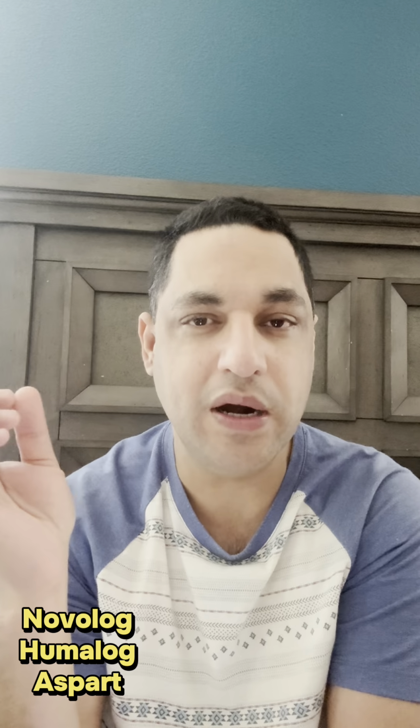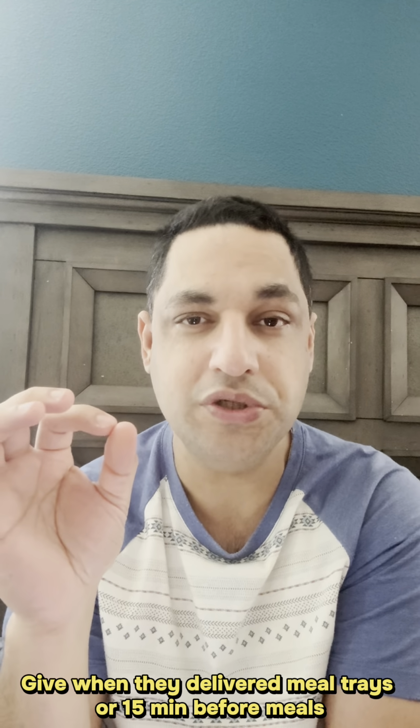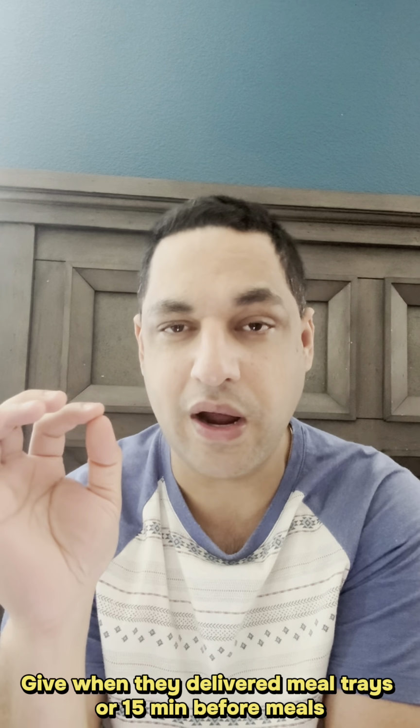Talking about insulin. When you are giving insulin, if the sugar level is less than 70, then you have to hold the regular insulin, right? Also, another important thing is, any insulin that has "log," like Novolog, Humalog, Aspart, is a fast-acting insulin. The best time to give this medication is when the patient's meal tray is present, or if that is not in the options, then choose giving it 15 minutes prior to the meal. Or if that option is not available, the second option you will see is that the patient's meal tray just arrived, and then you can administer the fast-acting insulin. So that's the important thing to know.